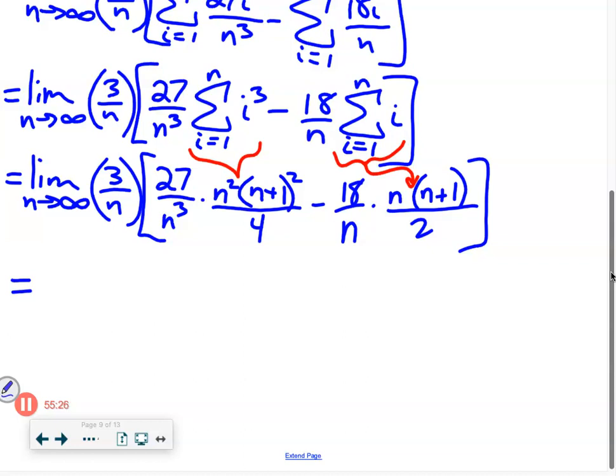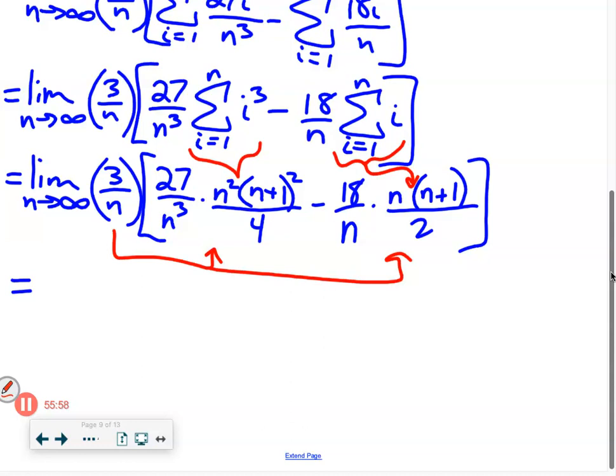How could that happen? If you had the same area above and below, right? Then you'd have a net area of 0. But most often you're going to have the same degree top and bottom, because most of the time when you're doing area under a curve, you're going to end up with some number, right? Okay. So I never sit there and distribute everything out. But you have to remember that this 3 over n is being multiplied to both of these terms, okay?